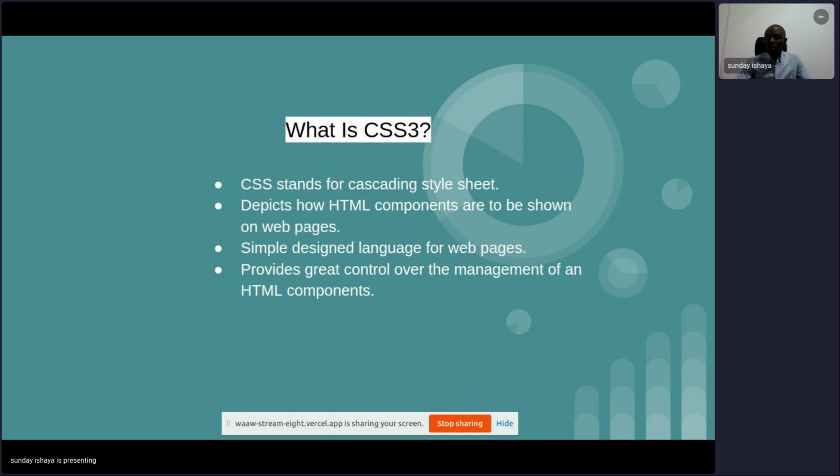It helps us to have full management and control over our HTML components, from the directions we want them to be, the positions we want them to be, to how the content we have in our HTML should look, and how we want them to be presented to our users when they visit our applications. So that's basically what CSS is.